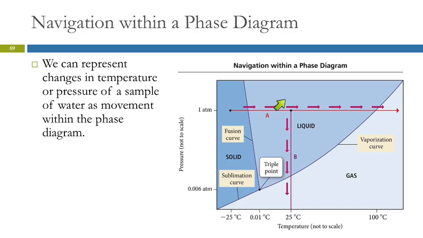Or you can change the pressure. You can start here at atmospheric pressure, 25 degrees Celsius, room temperature, and lower the pressure, lower the pressure, lower the pressure. At this point, the water will boil at room temperature. My high school chemistry instructor did that in class and made us all come up and touch the flask. First person was a little scared. Who wants to put their hand on boiling water, right? It was room temperature. And you keep going and it'll all be gas at room temperature.